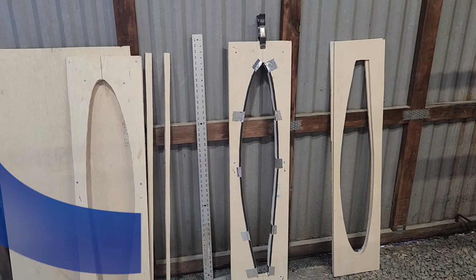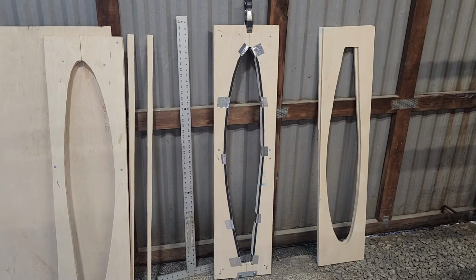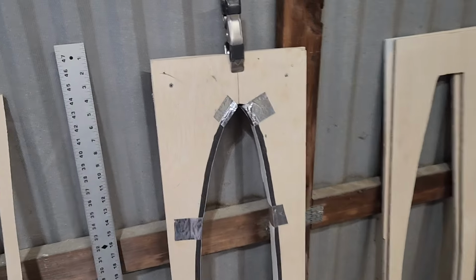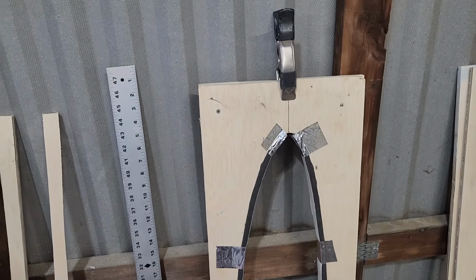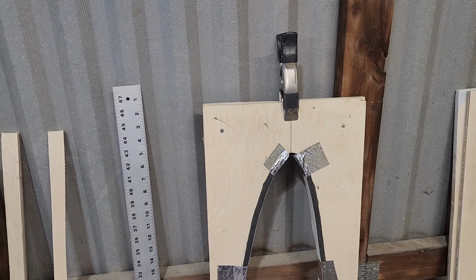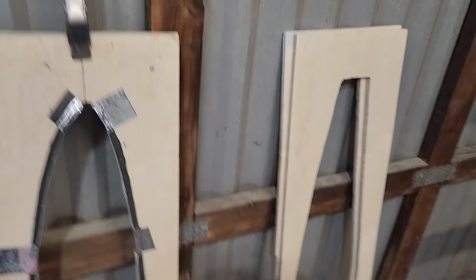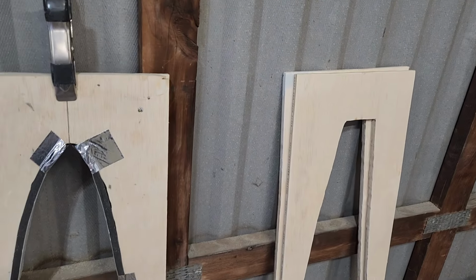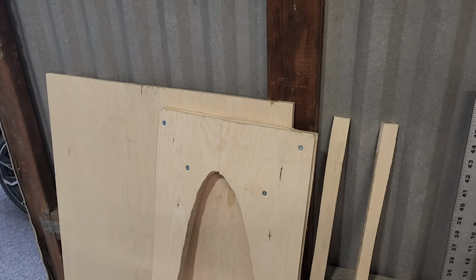Okay, today is Friday, July 12th. So basically all I did today was finish putting this clamp together. So that's the first one. I've got three more to make. I've got two of them sort of in half finished fashion, and then I still need to make another one out of that piece that's sitting there.